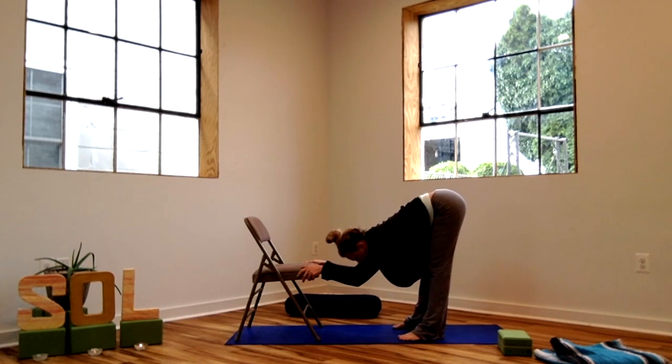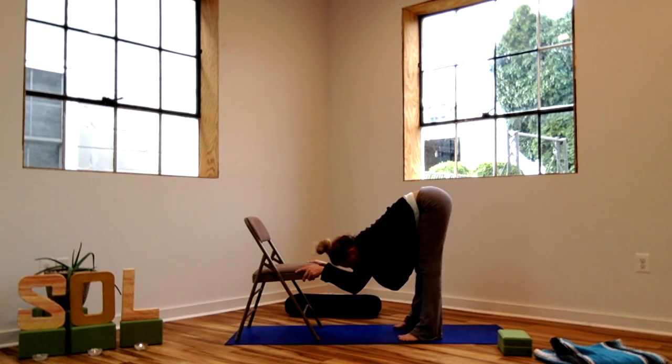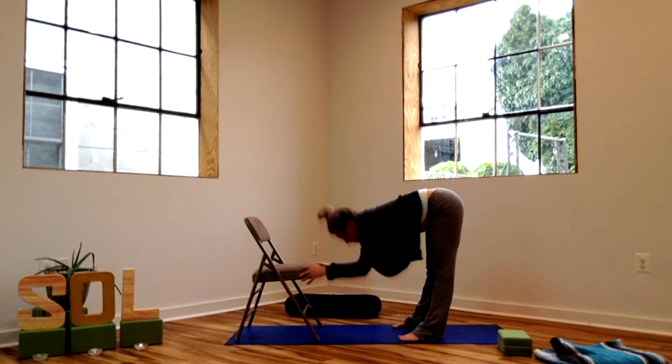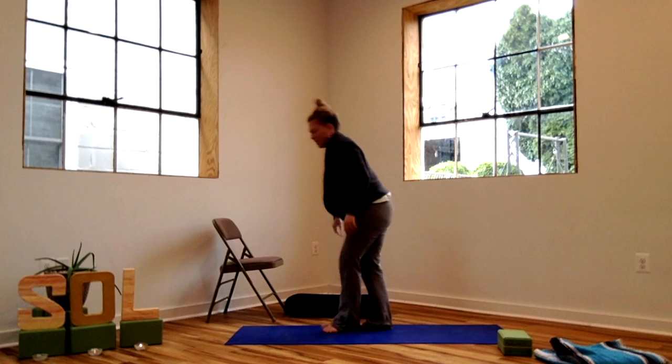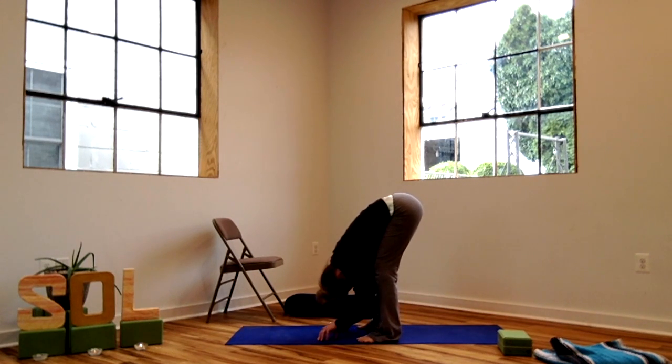Couple more breaths in this forward fold variation wherever you are. Bend and straighten the knees a little bit. Just allowing the head to hang below the heart. Let that be a primary focus. Maybe a little side to side movement. Let the arms sway a little side to side, perhaps. Breathing, most importantly. And just anything that feels good here.